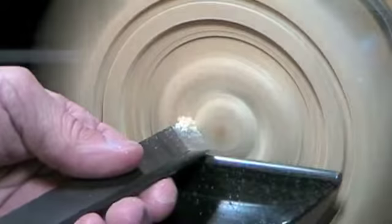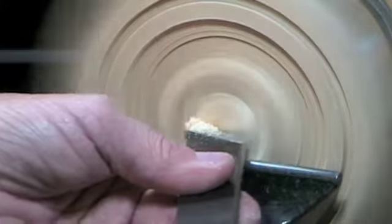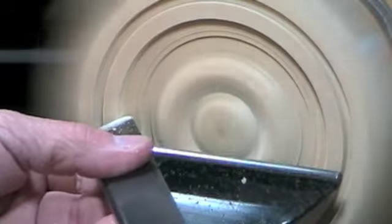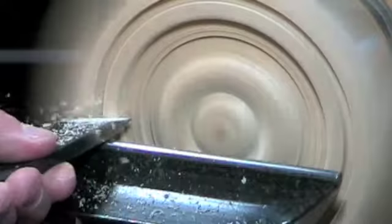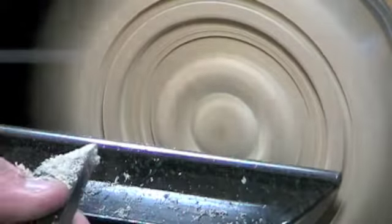Just very gently reach into that corner, and drag it back across. Now we've got a bead out here, so we're going to knock these corners off. Let me move my dust collector out of the way a little further.